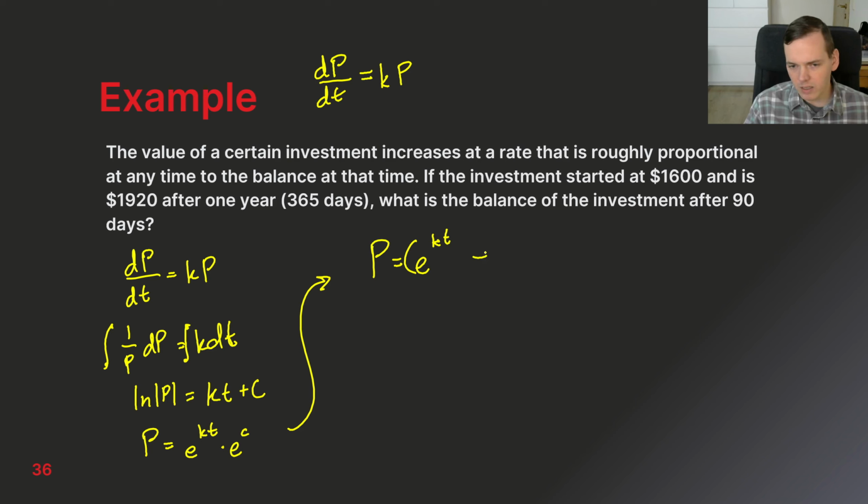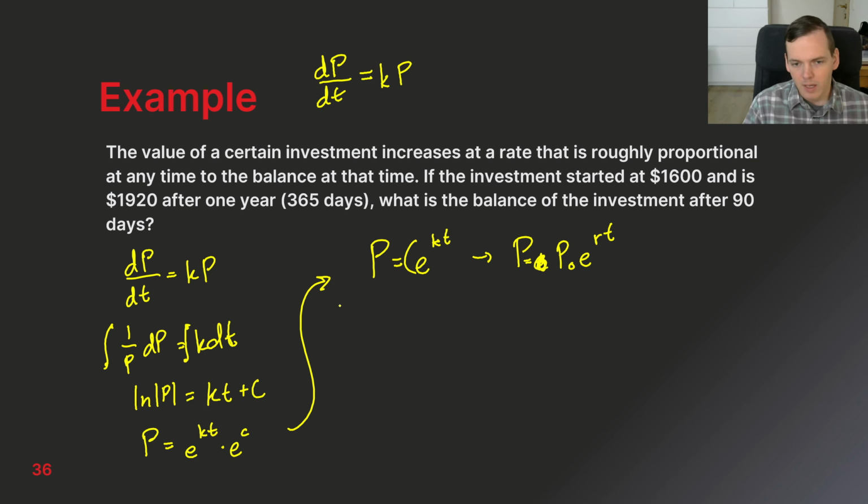If you've done this in math, you might have seen this as p equals the initial principal times e to the rt. That's where this equation comes from. It's just saying that at any point in time, you're changing how much you have based on the proportionality, or based on how much you have times some constant.